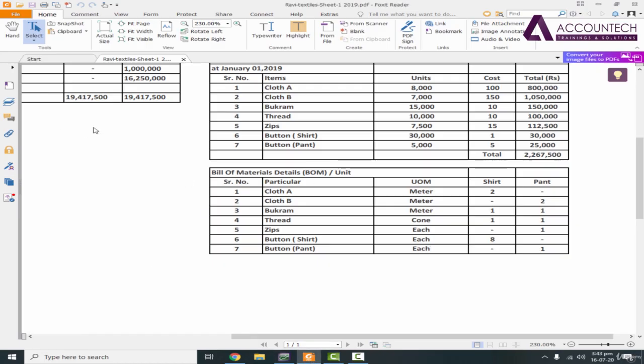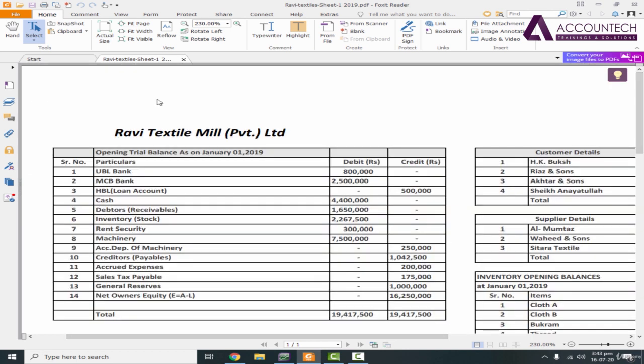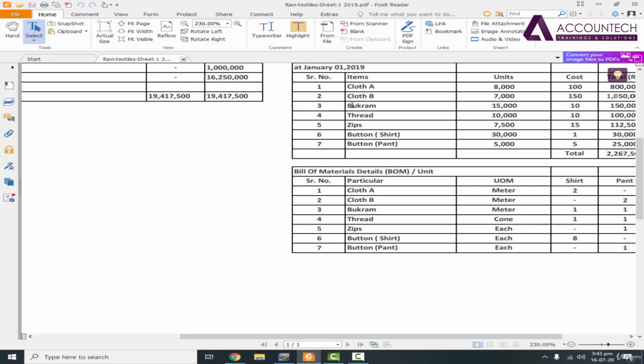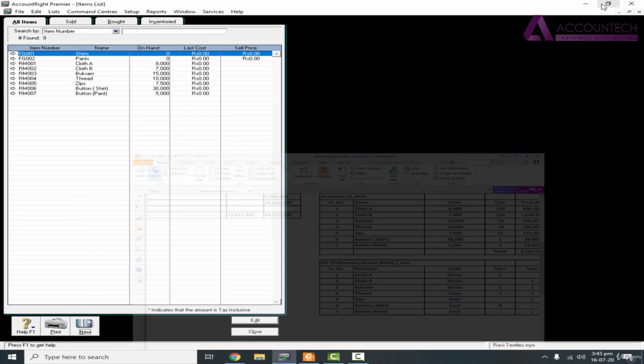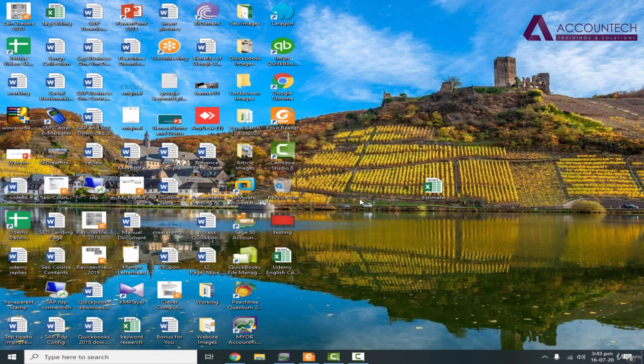Now our first page of the initial configuration is completed. That means we are live on the system because we have put the ledgers and their opening balances, the customers and their opening balances, and the inventory configuration as well as the inventory opening balances. Now just go to the starting of this assignment, first lecture. I've attached both of these files.